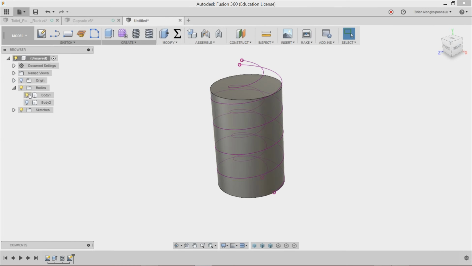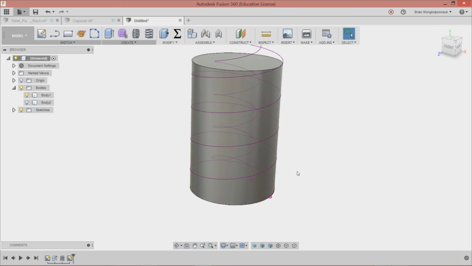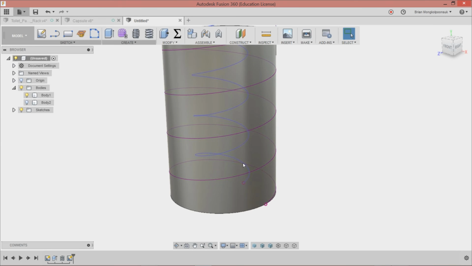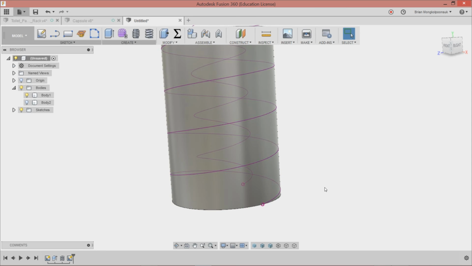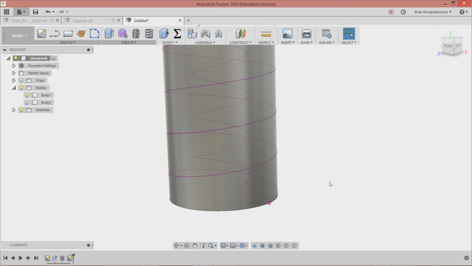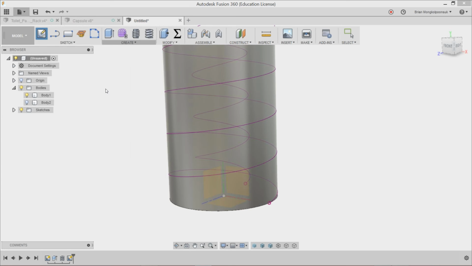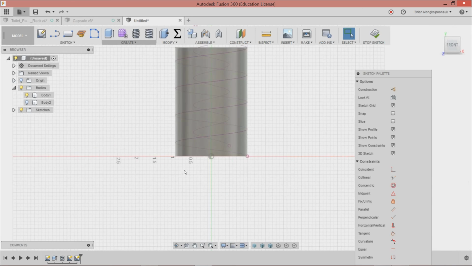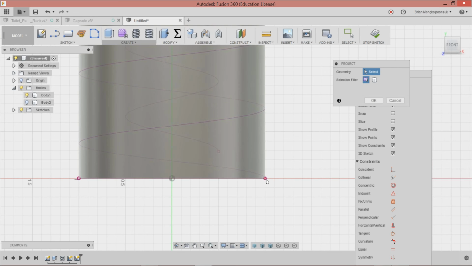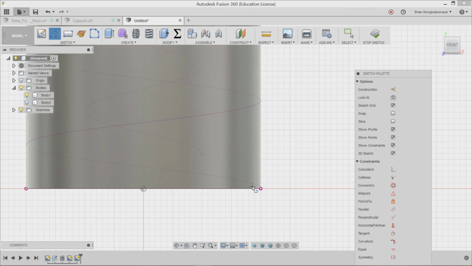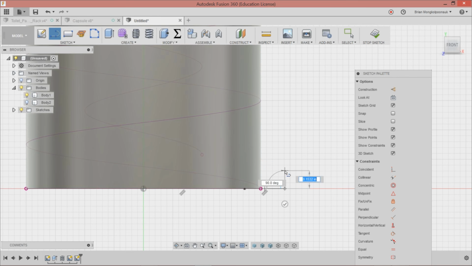So now if we hide body 2 and show body 1, we can see that we have this 3D sketch created for our sweep. And our sweep is going to need this path, and it's going to need this guide rail in the middle there. So now we're going to have to create the profile that we want to sweep it about. So I'm going to go here to create sketch, choose a plane to create that sketch on. I'm going to project by hitting P this point here, so that I have somewhere to start referencing my sketch on. And then I'm going to draw my own custom shape here.